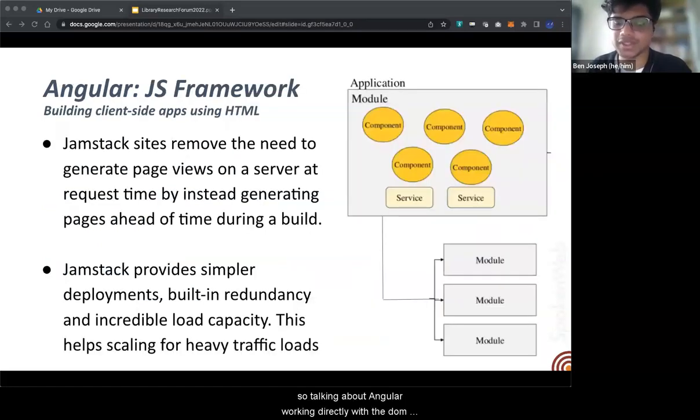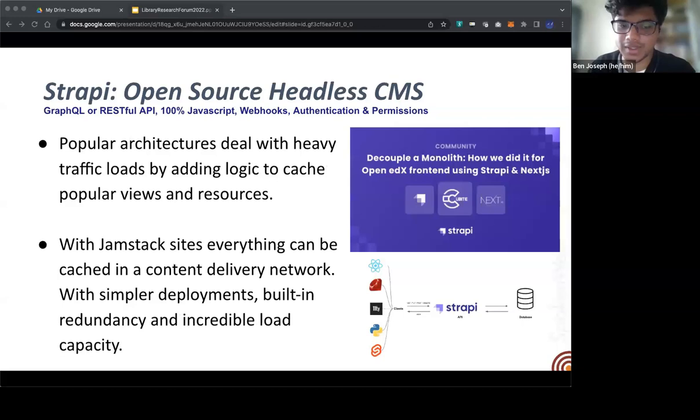So talking about Angular, working directly with the DOM requires understanding many things about how the DOM works, how to make elements, how to change their properties, how to put elements inside of each other, how to get them on the page. Now, none of this code actually handles user interactions or adding or deleting a task. If we add those features, we have to remember to update our UI at the right time in the right way. JavaScript frameworks were created to make this sort of work a lot easier. So they exist to provide a better developer experience. They don't bring brand new parts to JavaScript, but they give you easier access to JavaScript's parts so that you can build for today's web considerably faster.